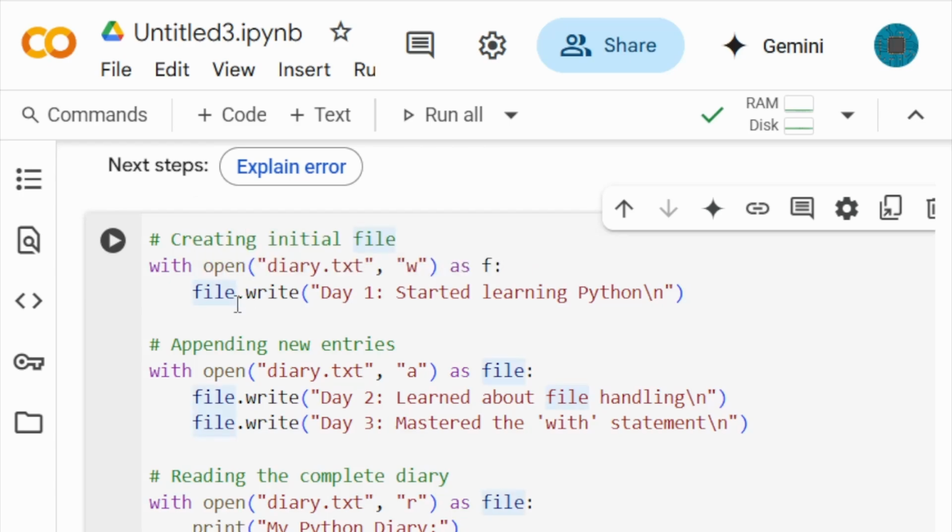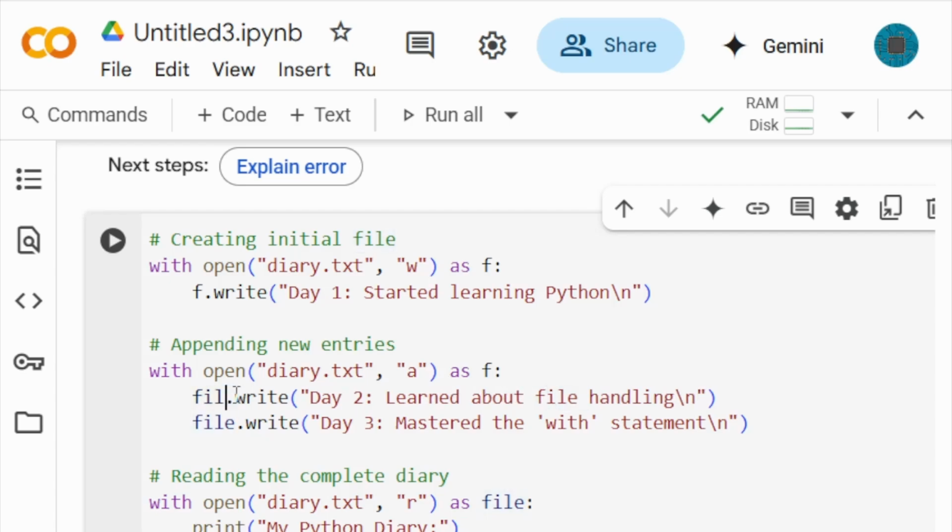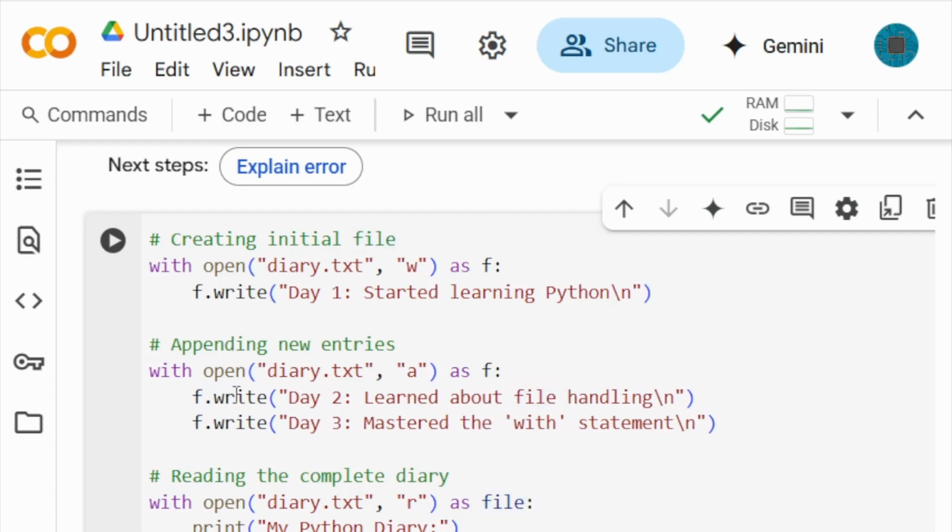So now instead of saying file.write, we can do f.write. But just bear in mind, we will need to change the other instances as well. So we just say as f, and we go f.write for each of these instances, like so. And so we could simply say f.read.